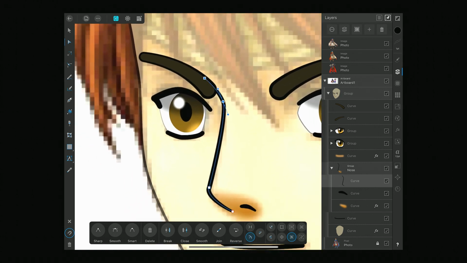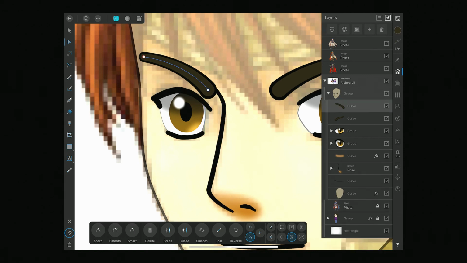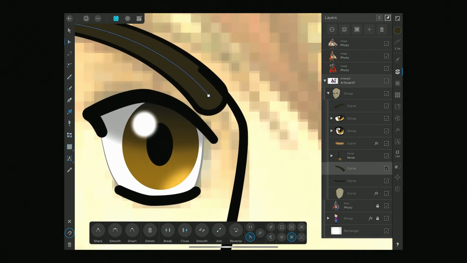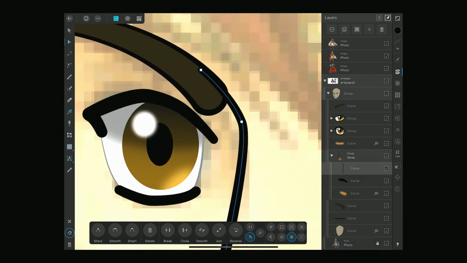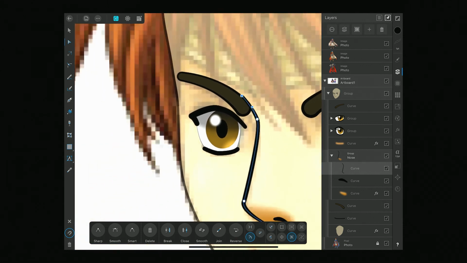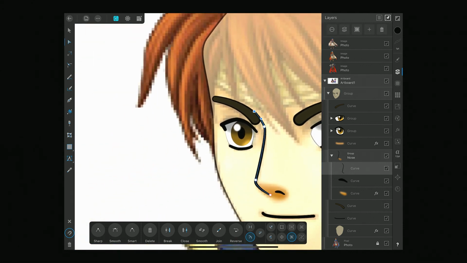Okay, in fact, I think I still want it there, but we could move this below the nose. So then the nose covers it. Yeah, I think that works. We just need to finagle that a bit. There we go.